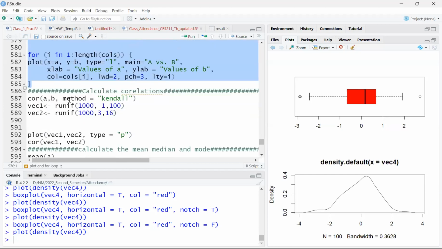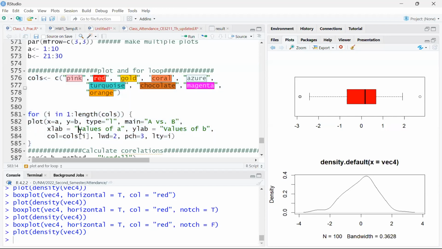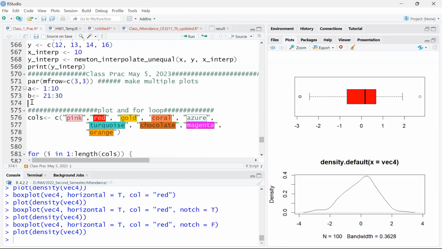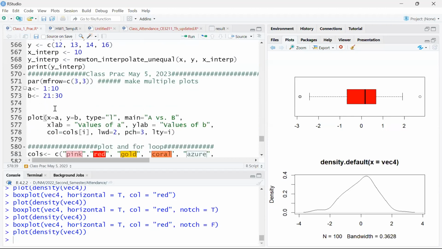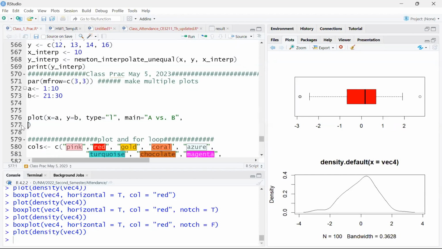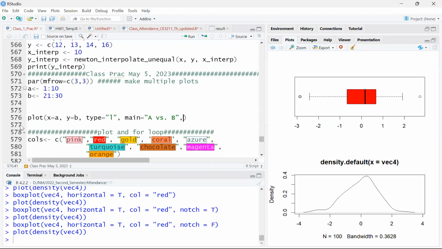Let's start with a simple one, and then we will go with a bit more complex one. This is a really simple thing first. I will just remove everything in here so you will not get confused. I will not put anything in here.